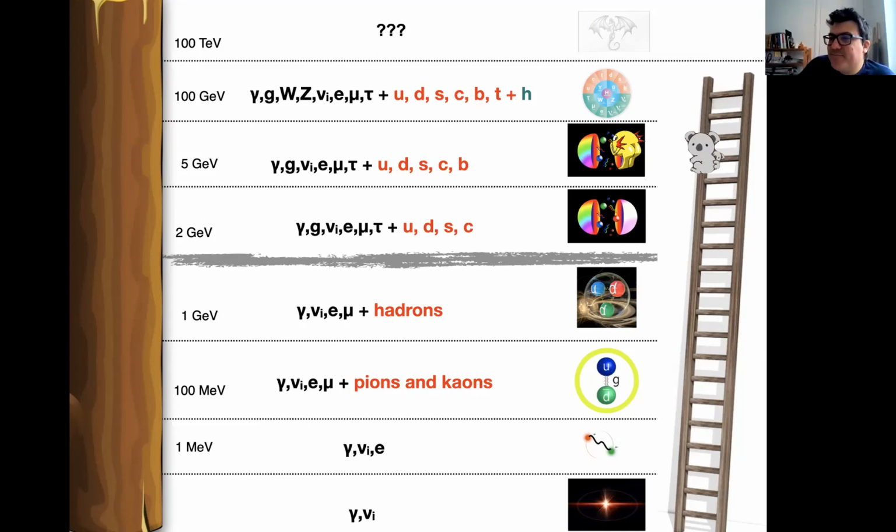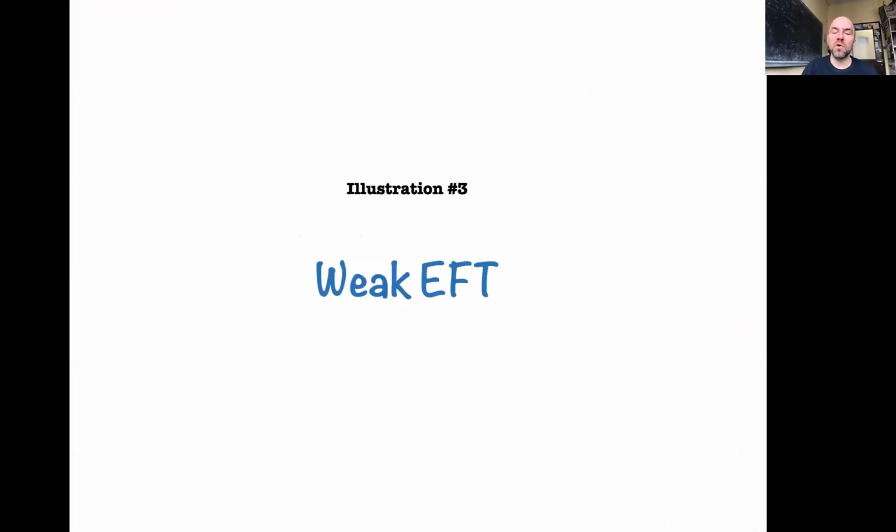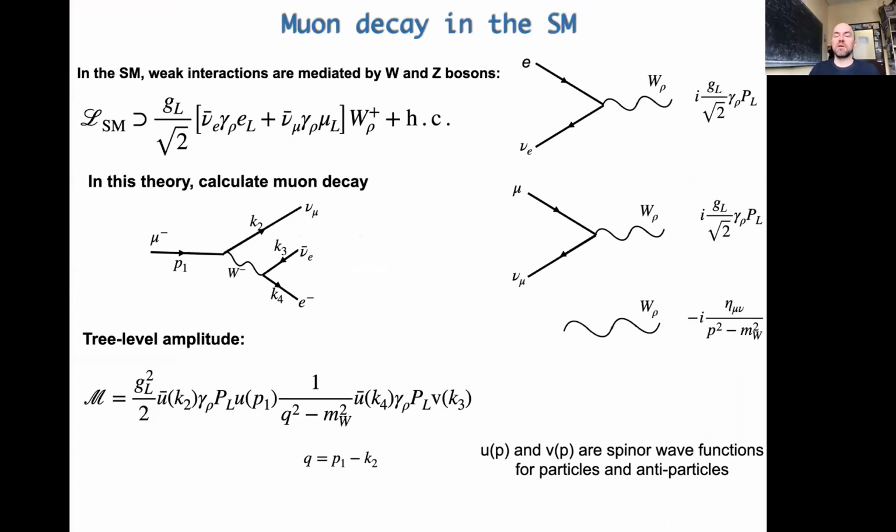Okay. So in the last 15 minutes, I want to talk about another step of this ladder, which is the effective theory below the electroweak scale, and this is also important for all sorts of phenomenology. This is something that I call weak EFT, or WEFT in short. And the point is very, very simple.